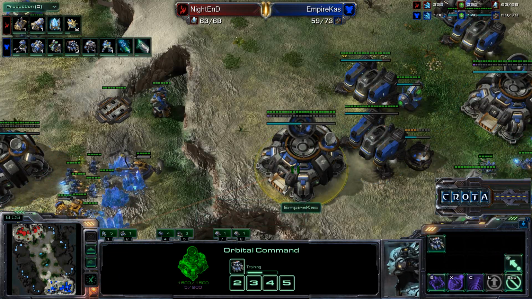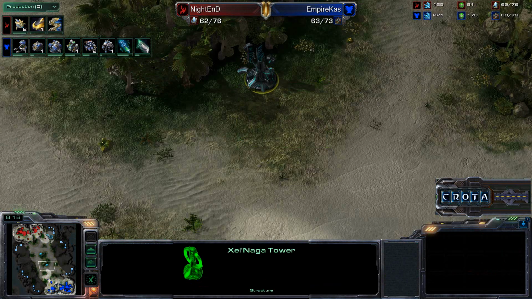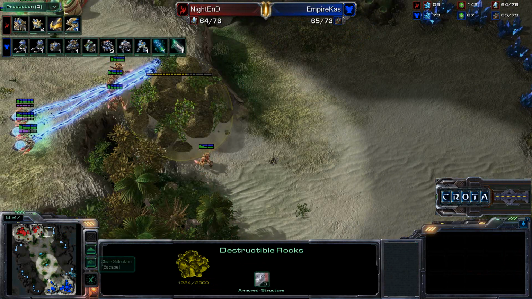Alright, the 3rd orbital command is finally up and operational. A Zealot pretty much sitting outside the door holding a Xel'Naga tower decides to go home, knowing that there's really not much to be done there. And now they're going to be working together to take down these destructible rocks.